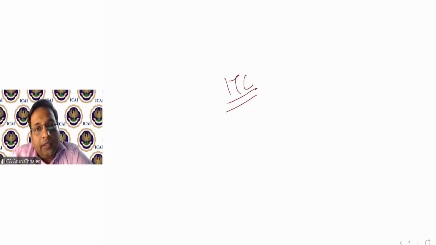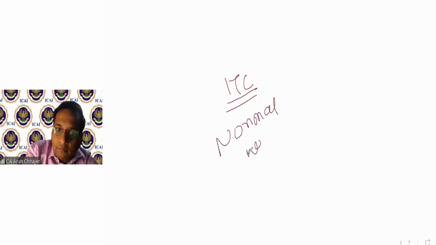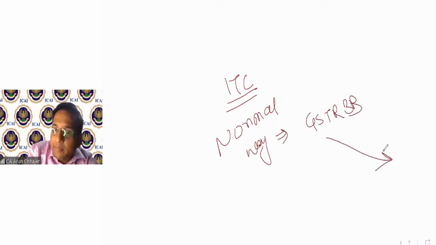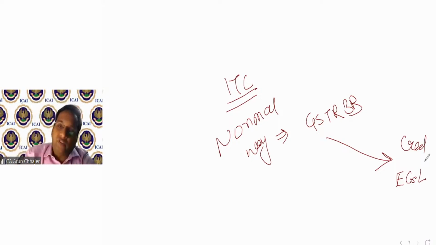In the government GST portal, the common portal, as we call it, www.gst.gov.in, the one normal way would be to add the ITC in GSTR 3B. Once you take the ITC in 3B, it will be credited in the electronic credit ledger. So there would be the electronic cash ledger, electronic credit ledger, and electronic liability register.